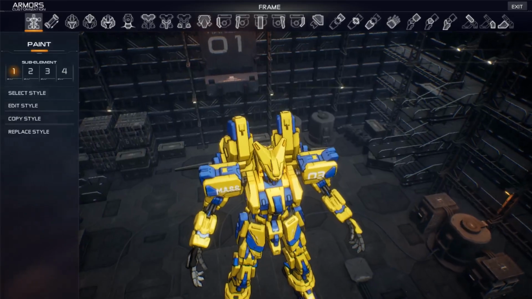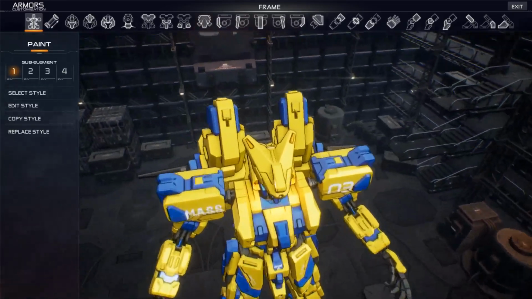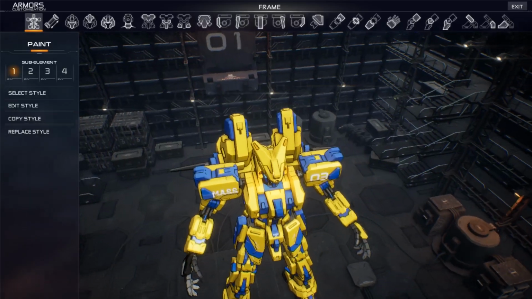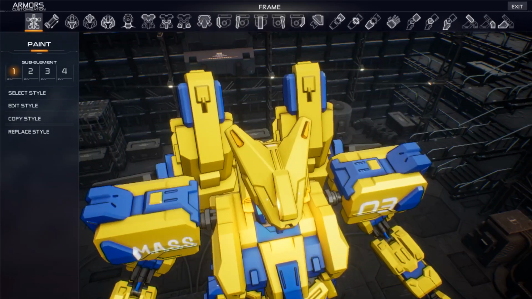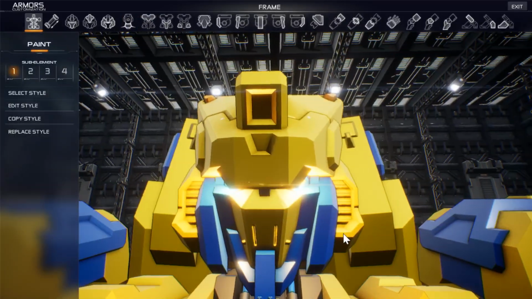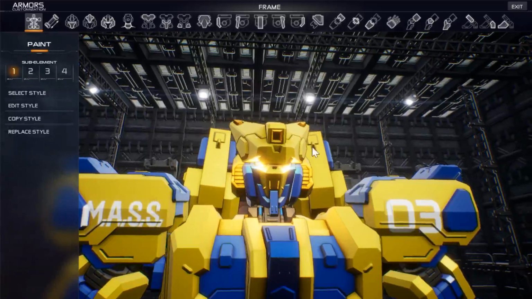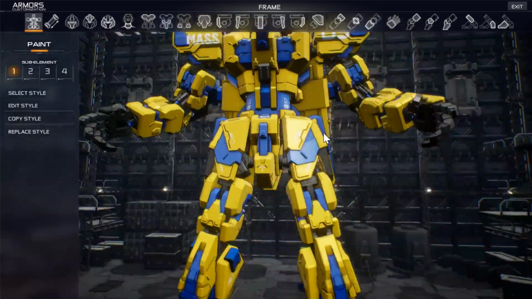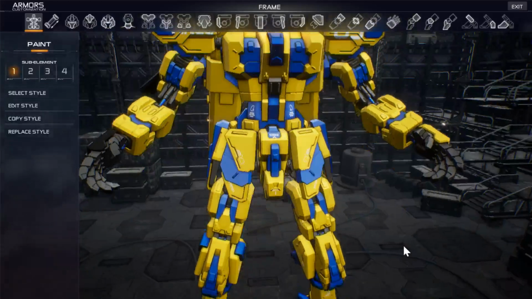Apparently with the mouse wheel, if you scroll up, it zooms out. When you scroll down, you zoom in. Yep, it does take some getting used to. But let me go to a better angle, then select the frame. There we go. This is much better.